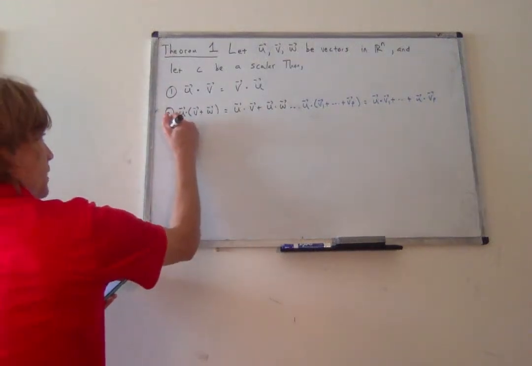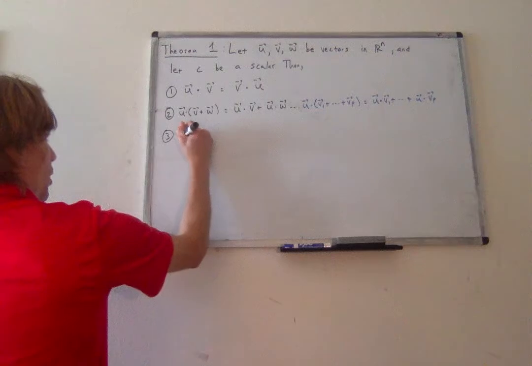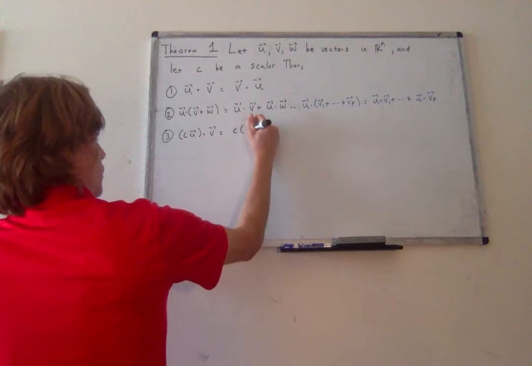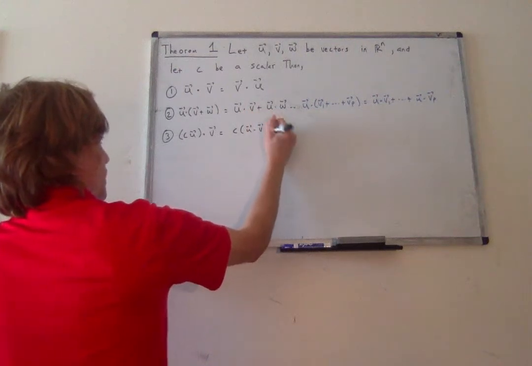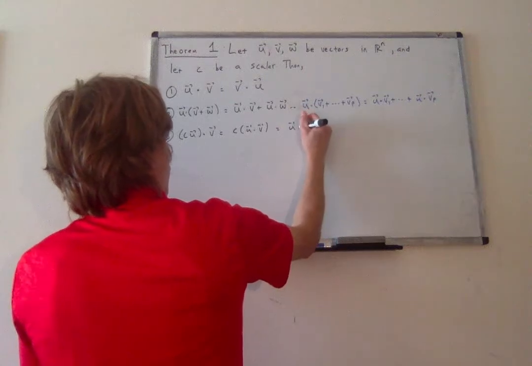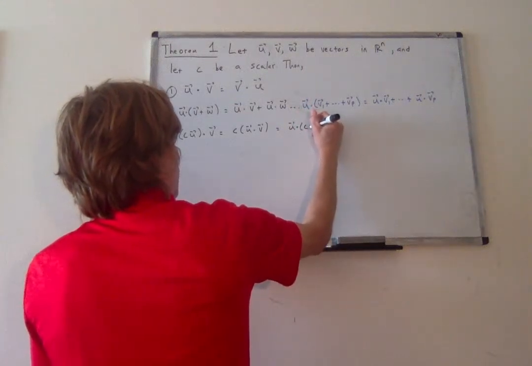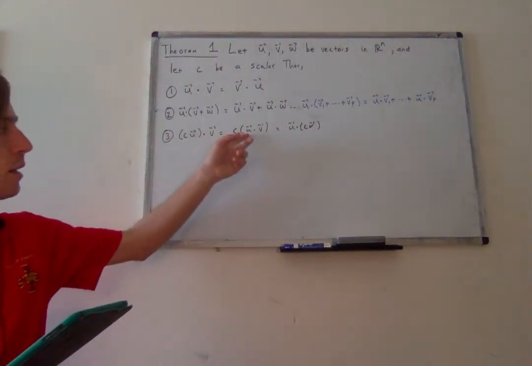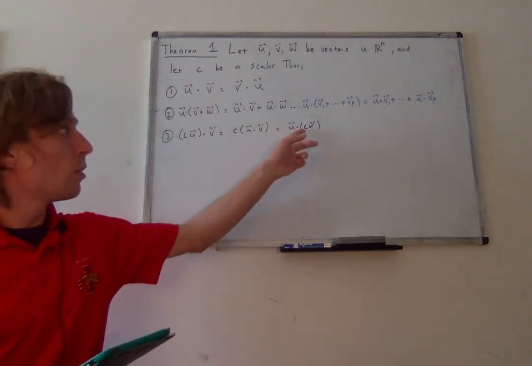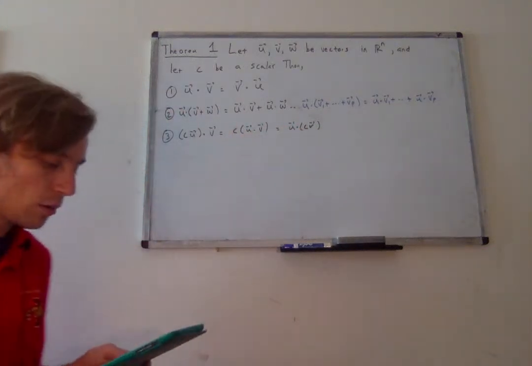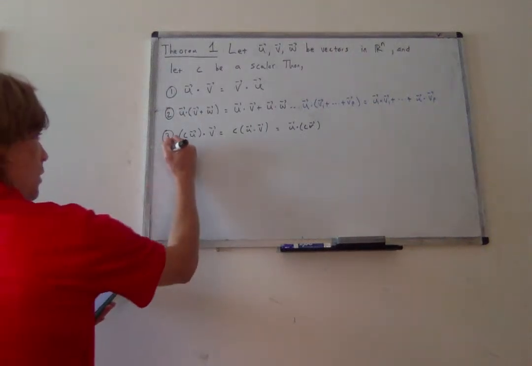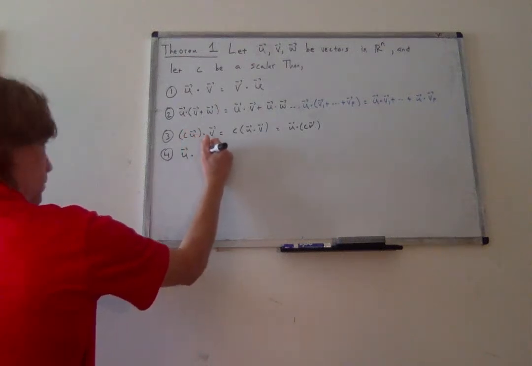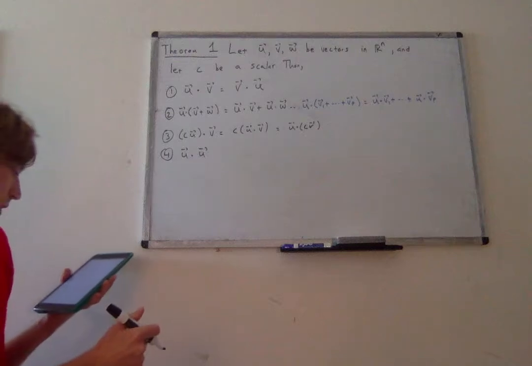So the next one basically says that if we've got a scalar and a dot product, we can factor the scalar out at any point. So if I've got the dot product of 2 vectors and a scalar c, basically what this says is I can multiply by c at any point in this process. So I could multiply c by u and then take the dot product. I could take the dot product and then multiply that by c, or I could multiply c times v and then take the dot product of that with u. Doesn't matter. All right. Property 4 is the one that maybe will be most significant for this video.